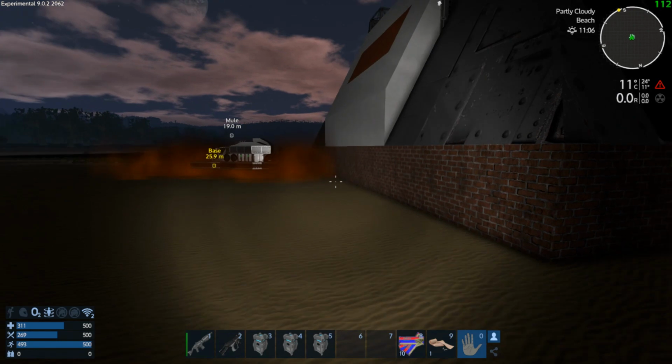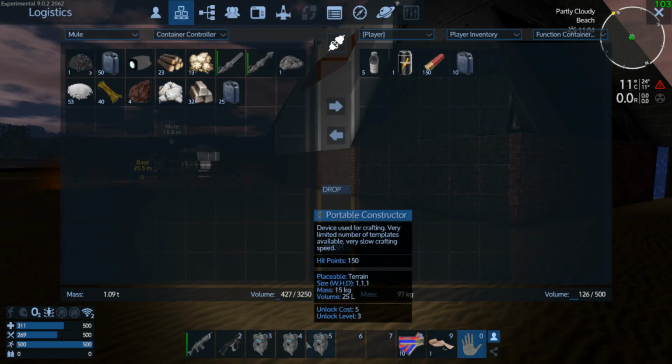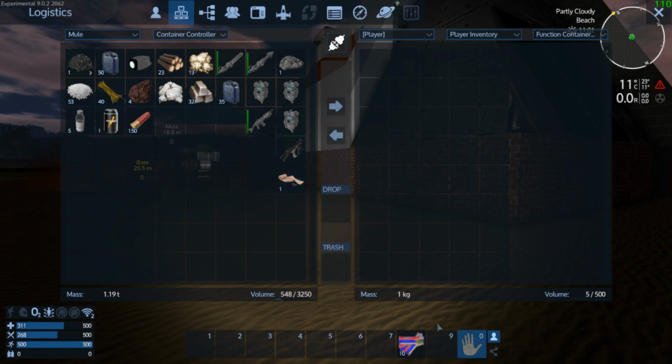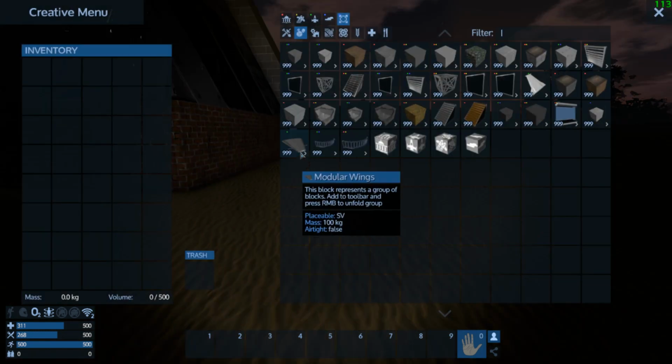So when you're building it, and I'm going to cheat now, let me just hit up my mule, put everything in there. One second. So put everything in here, then I know the empty inventory. Okay, so let me bring up the item menu a second. I'm going to demonstrate.